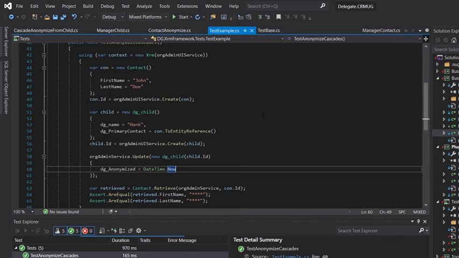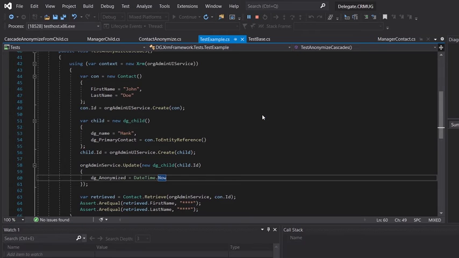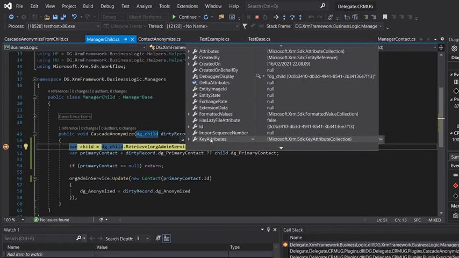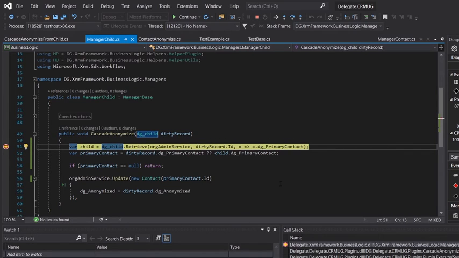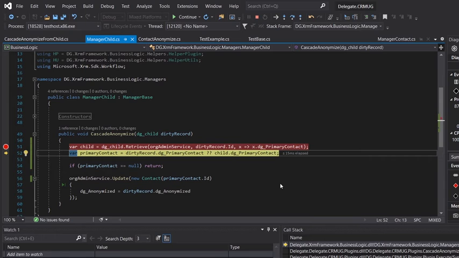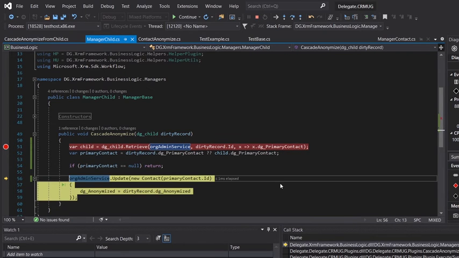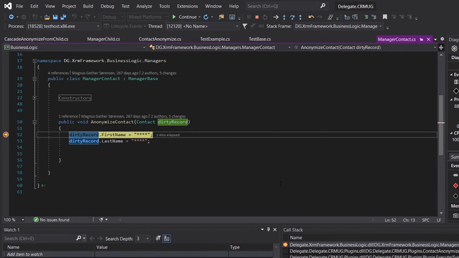Then again, it builds the test project, which also builds all of our plugins and our logic. And then we go into this debug mode in Visual Studio. We see that we first reach our first plugin on the child, where we have this dirty record. We have all this information. We can debug as we're used to in a regular setting. We see this retrieve and so on. We do the check. And right as we call this update, we reach our breakpoint inside our other plugin. And all of this is totally local.